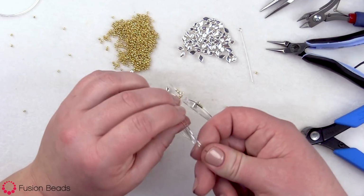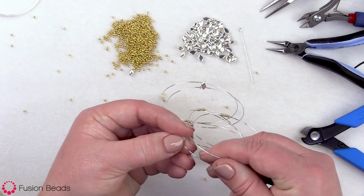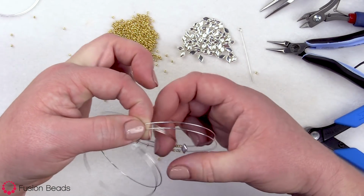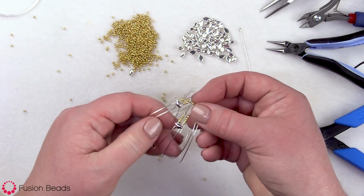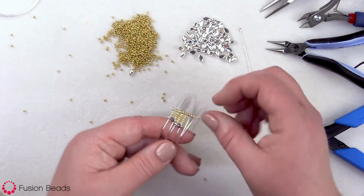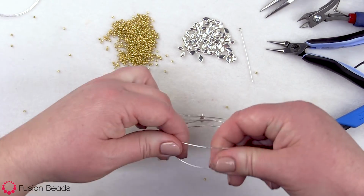Again, just make sure when you put on your GemDuo that the curved side is facing out and the flat side is facing towards the inner part of your bracelet. So string it on both of those 2 pieces of memory wire and then just bring it down to the end here. And there you can kind of see our pattern is starting to come together. See there, it makes a really cute little pattern. And then these next 2 rows are exactly like the first 2 rows, just 3 seed beads and then a GemDuo.